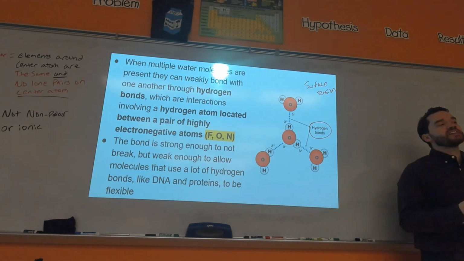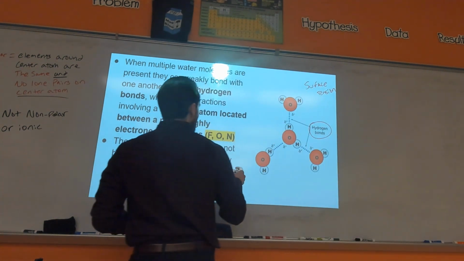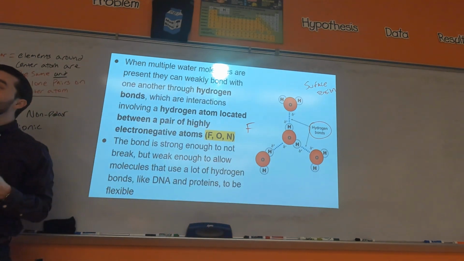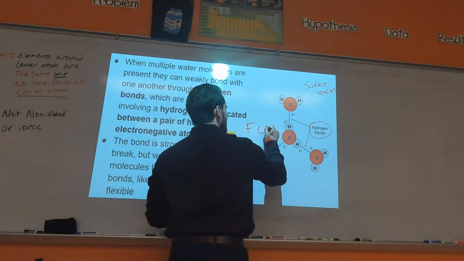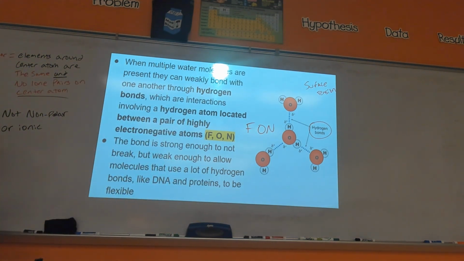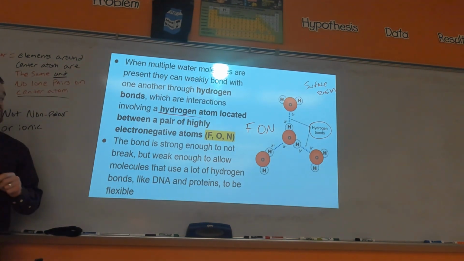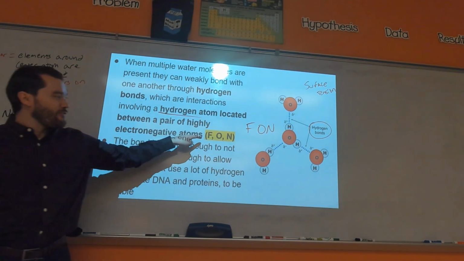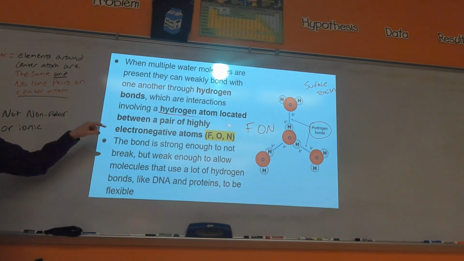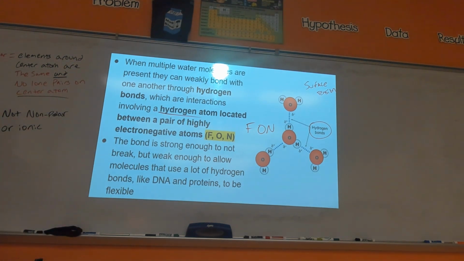Now, you need to understand how to recognize a hydrogen bond. And to recognize a hydrogen bond, I want you to think of fun. But imagine fun, but you don't know how to spell very well, and so you spell it fawn, F-O-N. So a hydrogen bond happens when a hydrogen atom is bonded to fluorine, oxygen, or nitrogen. So if you see hydrogen bonded to fluorine, oxygen, or nitrogen, that's when you can get the result of a hydrogen bond.